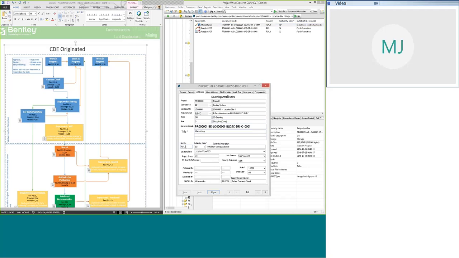The minor version has been increased, so you know that it is the second iteration of revision 1 that has been rejected, and suitability code is back to S0 because it is in work in progress state.